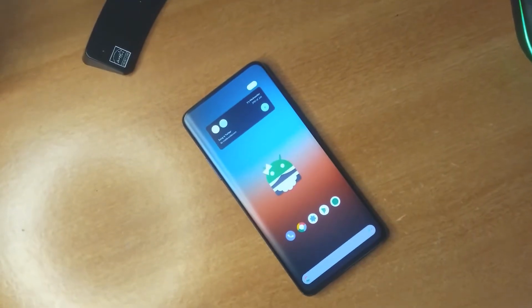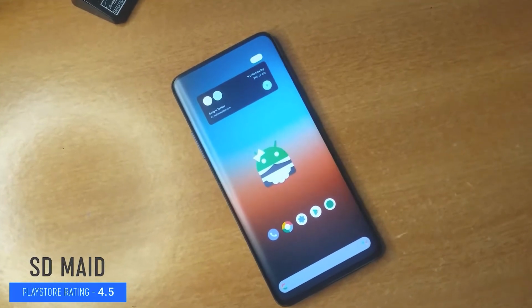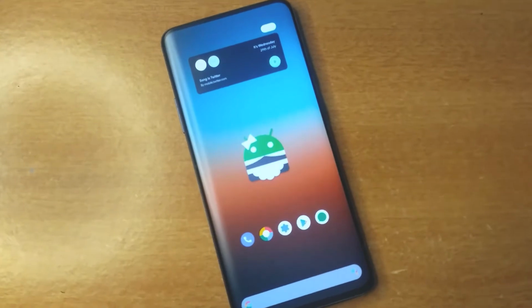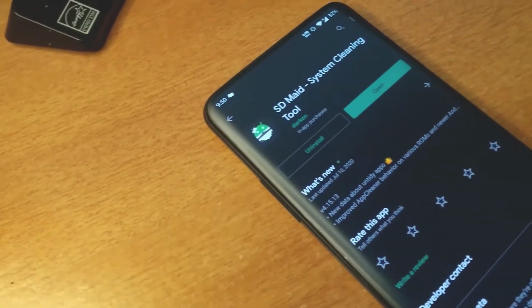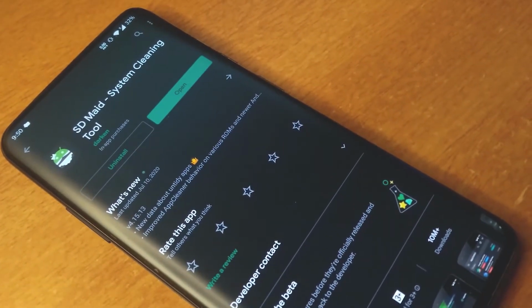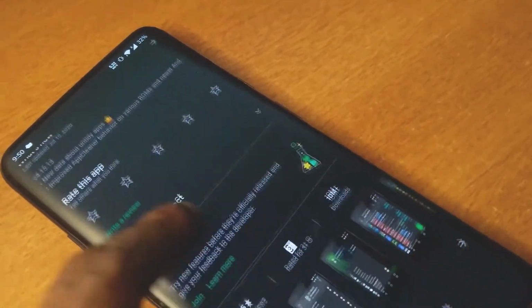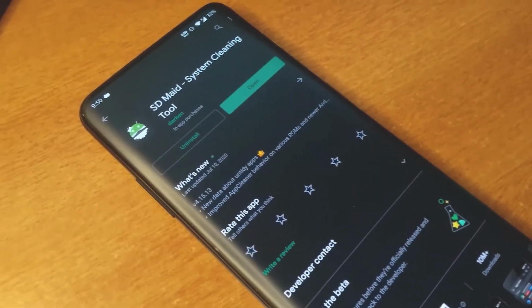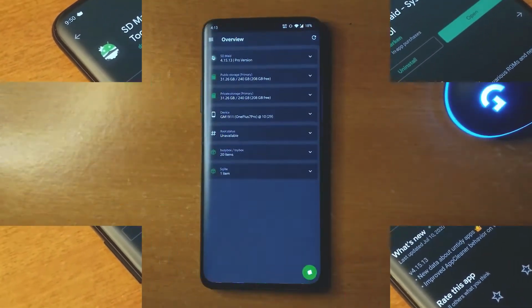You guys must be wondering how this application is any different from others. So let me tell you, SDMate doesn't have any one-tap boost features like others. Instead, SDMate seems more concerned with the file removal aspect of such apps. SDMate's CORPSEFINDER function can find and delete the leftover files from uninstalled apps, while the system cleaner and the app cleaner features remove expendable files that get restored after a certain time again and again.